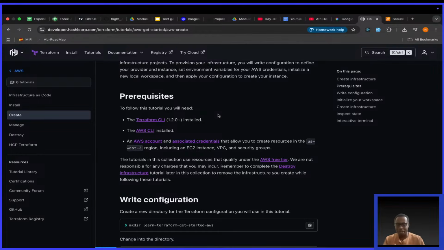Our backend is running in Docker, using Docker Compose. After that, we shall create infrastructure using Terraform and not manually using the console on AWS. And after that, we are going to use GitHub Actions to put all the things together. As we go step by step, you'll get to understand what this is all about.